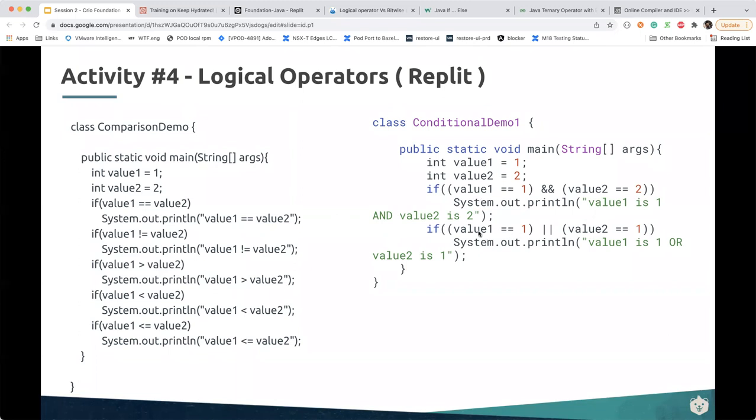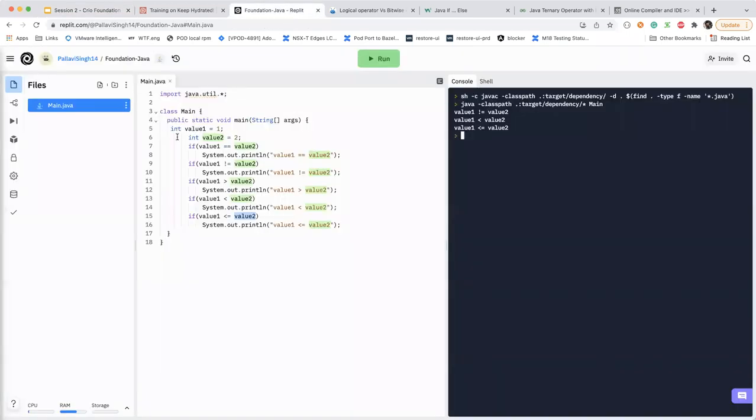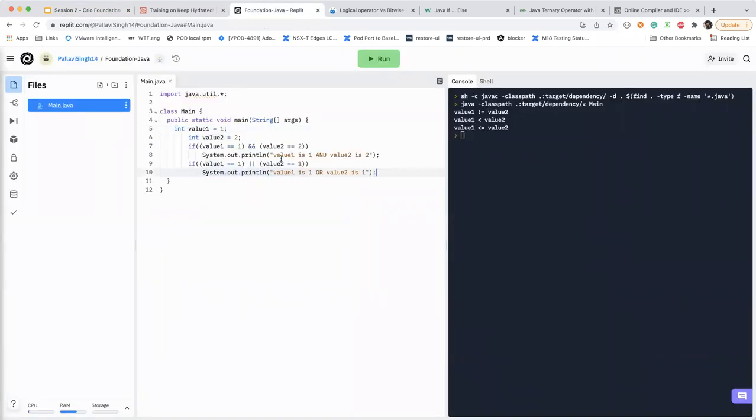But in case our condition was somewhat different, let me write down this code. If I talk verbally, I guess you won't be able to visualize it. Okay, now let's change this logic. Now here, val1 is equal to 2. Is this true or false? False.